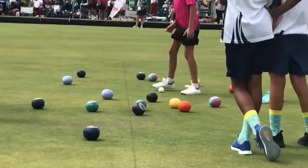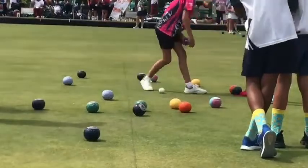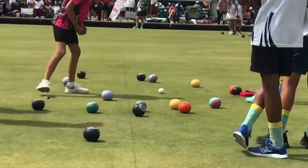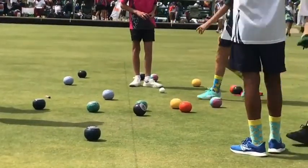And orange ball is in count. Black ball's also in count. I think probably Kayla's ball as well. This might be a multiple. Now they're gonna have a measure for that third one.